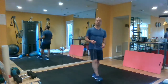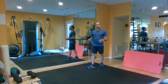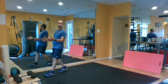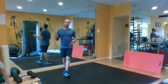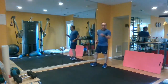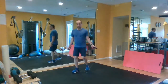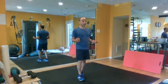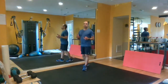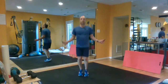Seconds rest. Did you do it? I bet you did. So the next one, do it the same way if you want. You could add the motion forward and back or side to side if you want to stay with the double foot. So bump, bump, bump, whatever you feel comfortable with. You have 10 more seconds before we begin it. You ready? I know you are. In 3, 2, go. 30 seconds.